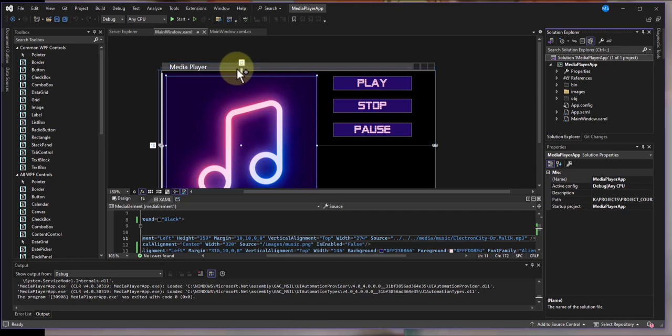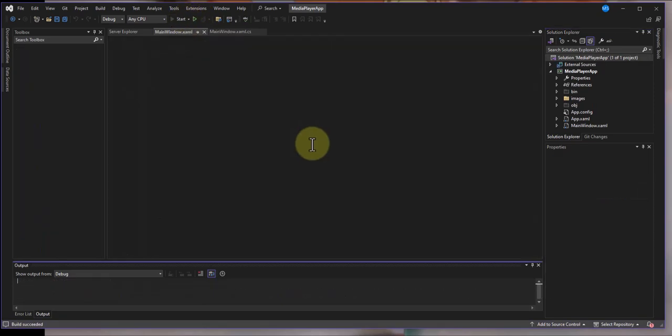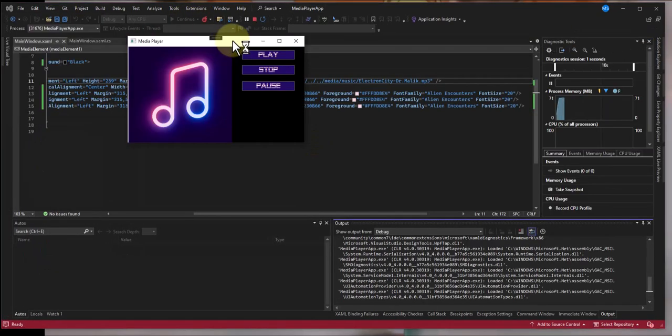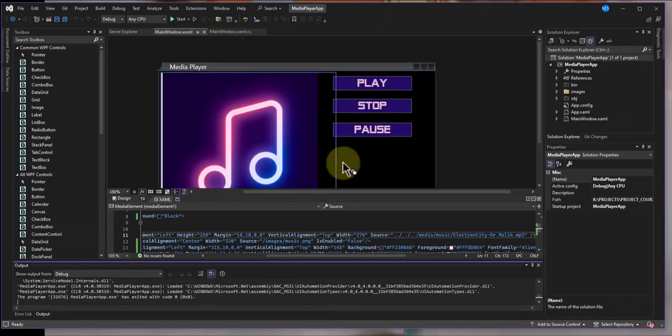Now, if we're going to prevent this from playing automatically, because we had it coded in there, and we're going to get rid of that, right now when I run it again, you'll listen if you can hear it. It starts playing. We don't want that. We're going to stop that.